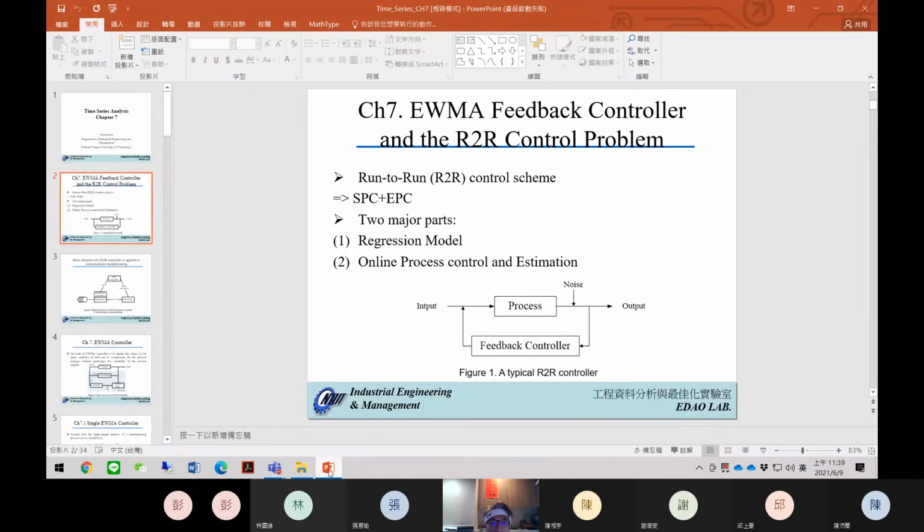So regression online process control is like here, a feedback controller. Typically it is a feedback controller. How far the feedback controller provided depends on the processing tool and the metrology tool.